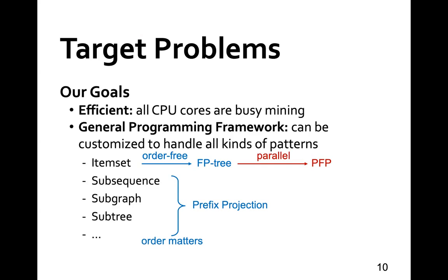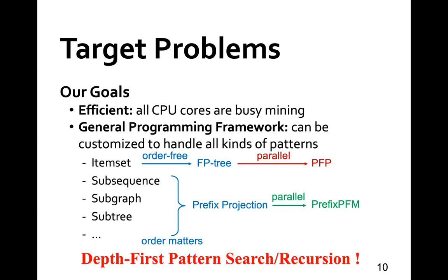Our framework is designed based on the idea of prefix projection, which will be reviewed shortly. Our framework is called PrefixFPM, as we use prefix projection and tackle general frequent pattern mining, or FPM in short. An important feature of PrefixFPM is that we consider algorithms that check patterns in the depth-first order of pattern growth.